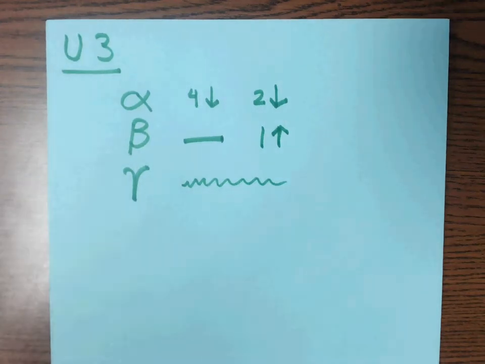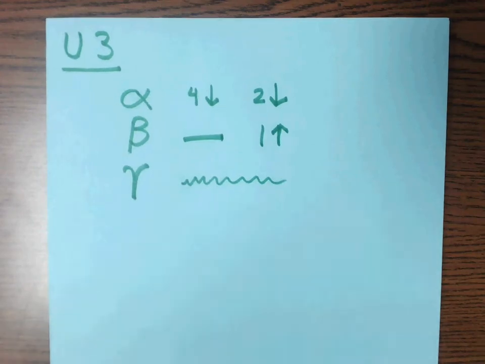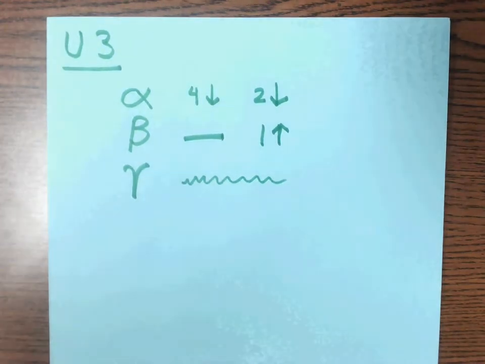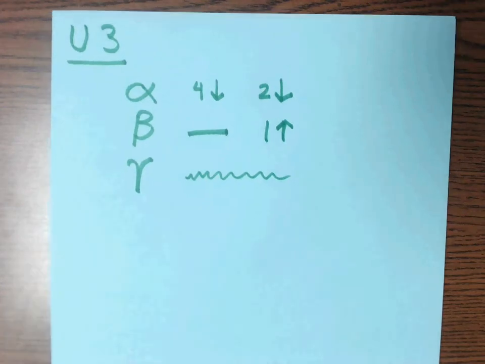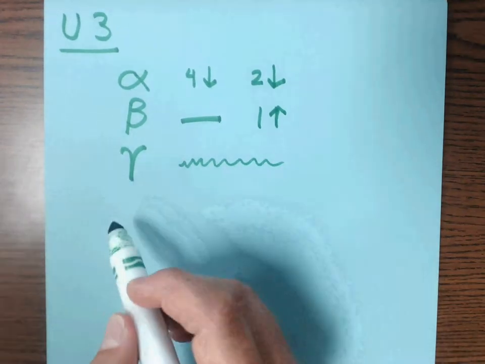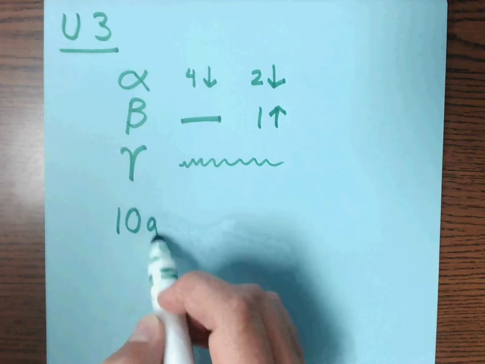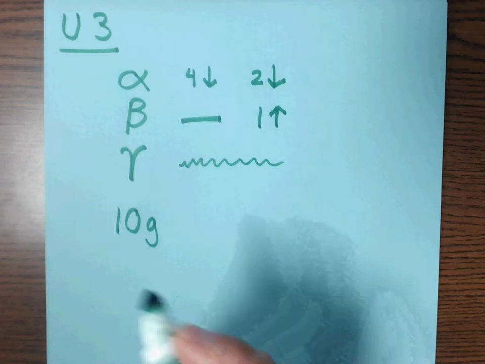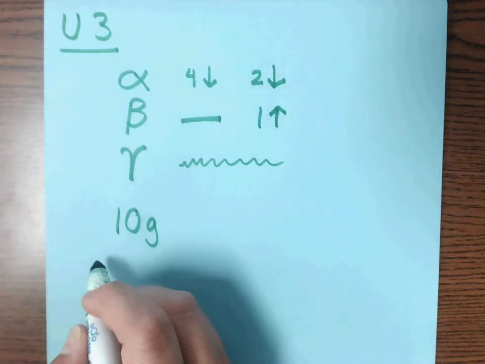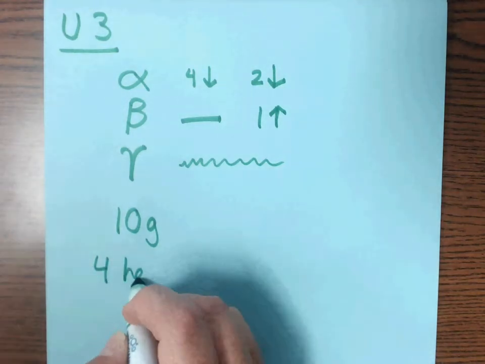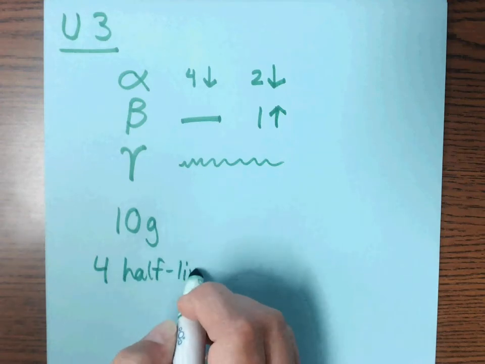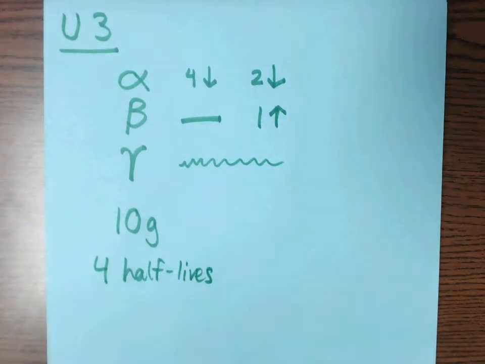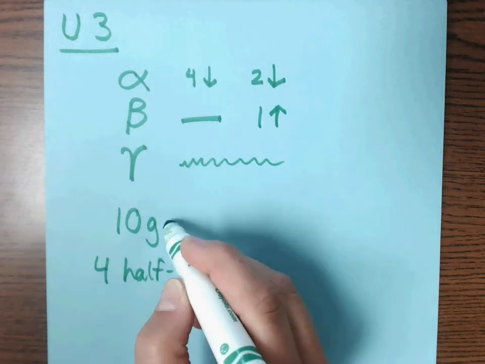Then the last part was half-life, which you might remember flipping the coin to indicate the half-life activity. Remember, it's just the time it takes to cut something in half. So if you had 10 grams of a substance and you were told that it underwent 4 half-lives, how much would be remaining? Well, you could use the equation, A naught times one half to the T over H, but it's easier if we just cut this in half 4 times.